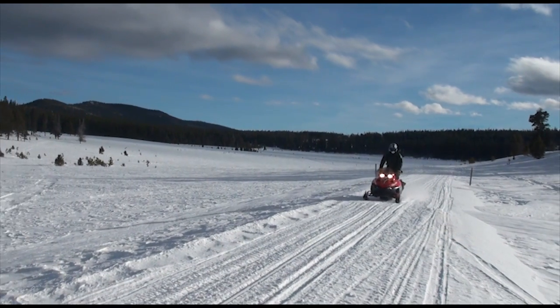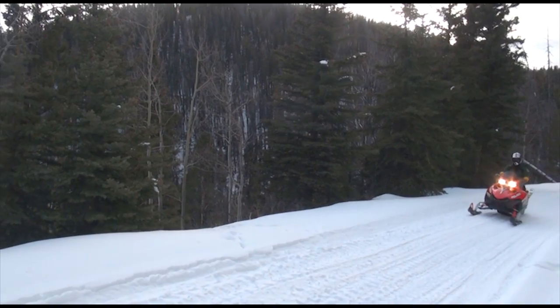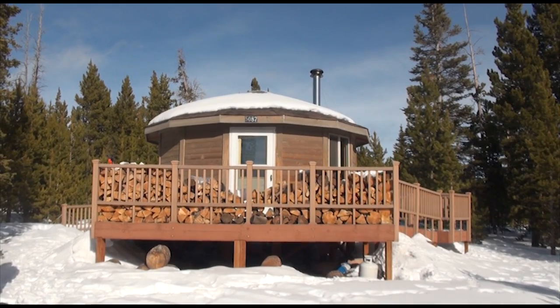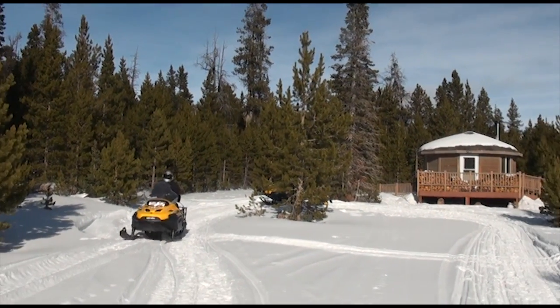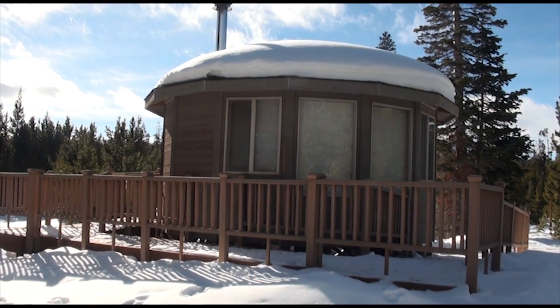It really makes for a pretty nice snowmobile ride on the way back in. You can come up the White Cloud Loop by East Park, and then head out the White Cloud Loop by Oaks Park, or you could head down Browning Canyon down to Dry Fork. Either one, they're all groomed out for you. It's a nice little yurt — I like it. It's got a lot of solitude back here. It's nice and peaceful, very quiet. A very good place to come and relax and spend some time in the woods.